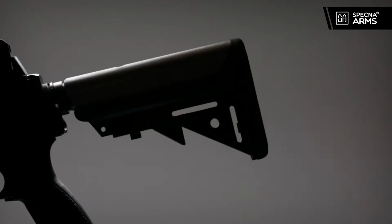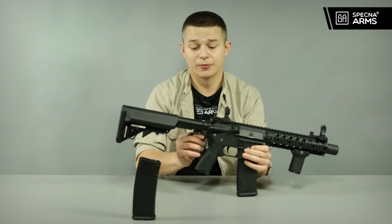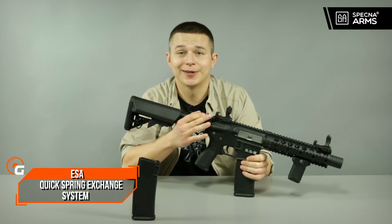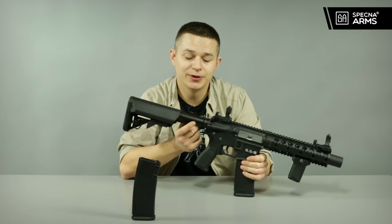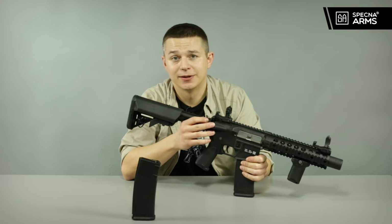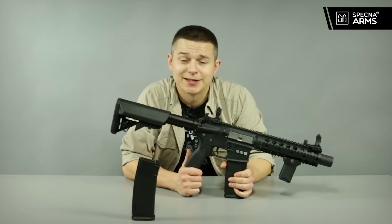The stock is foldable and it has a sling attachment point if you have QD in your armory. If you don't, there is also standard steel sling attachment point. This is Specna Arms, so of course you can change the spring without need of using any tools, except the screwdriver. All you need is to remove the stock tube. ESA, Easy Spring Access, allows you to change the spring very fast, no need to take out the gearbox. As for the tube, also there is a Mosfet made by very popular producer Gate, but about insides in a moment.